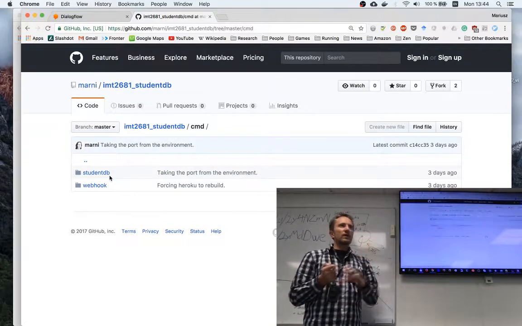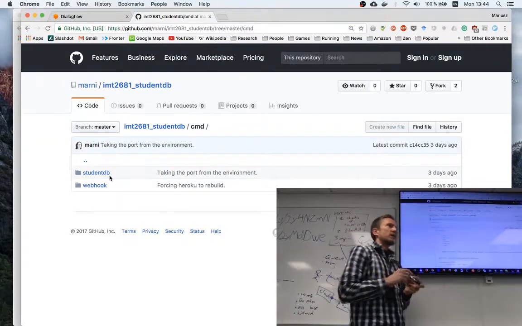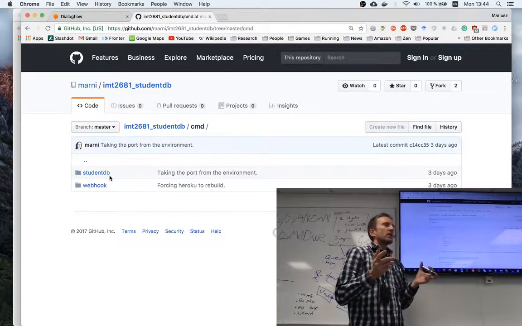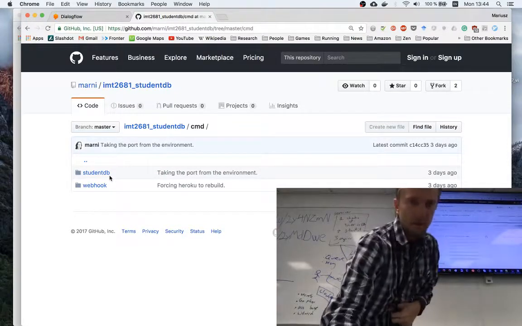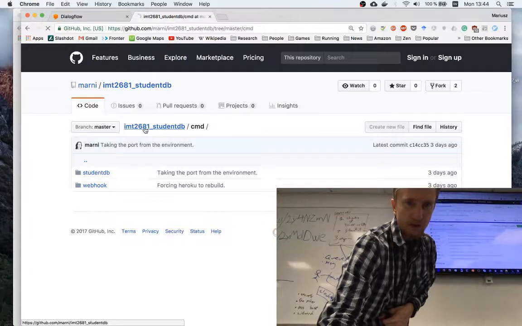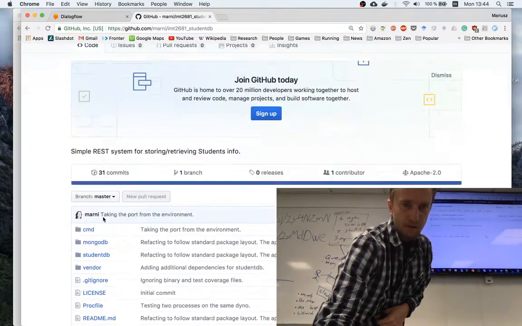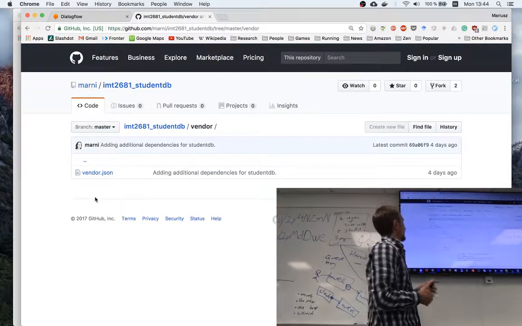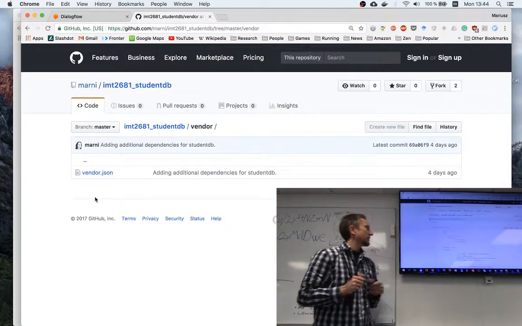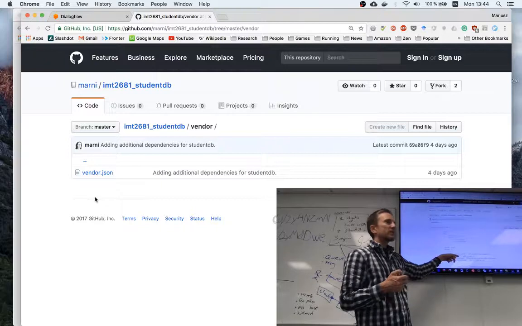There is one extra thing. Because we're using MongoDB, you have to use vendoring. So if you go up, you will notice that there is a vendor folder, and the vendor folder has a JSON file which specifies several dependencies.